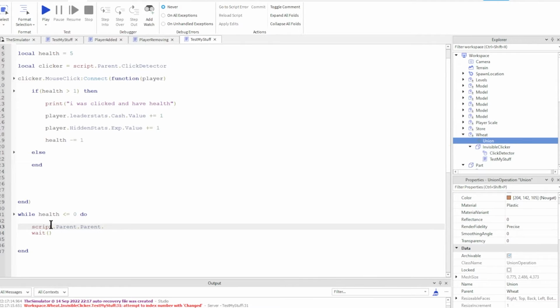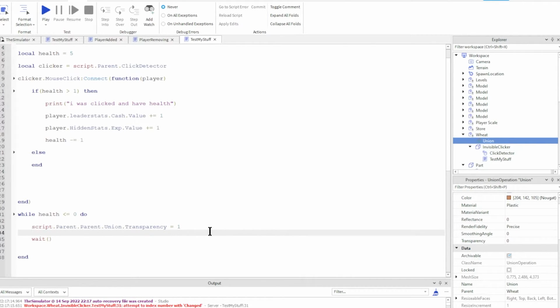Oh, sugar. Okay. Union.Transparency, and then equals 0. I'm pretty sure that's the right way around. Oh no, transparency. So we want to set that to 1 to have as much transparency as we can.